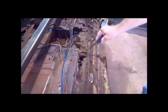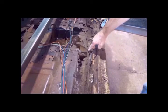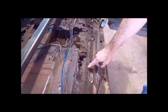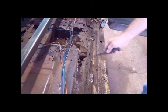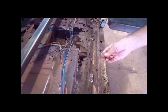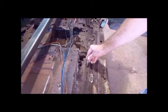Usually, if the floor pan was in better condition, you could run like a 2-inch disc sander down this several times back and forth, and it would reveal the indentations that the spot welder leaves, and you could locate the spot welds that way, and then use a spot weld remover with your drill and drill out the spot welds.